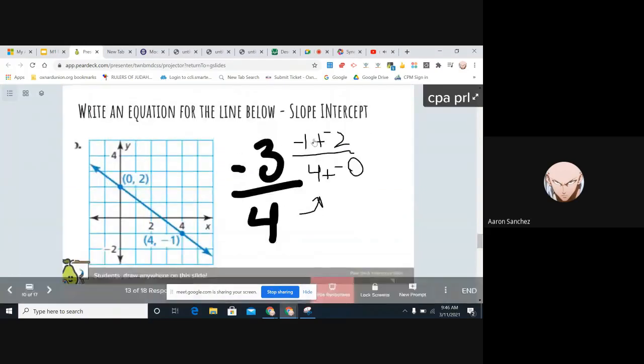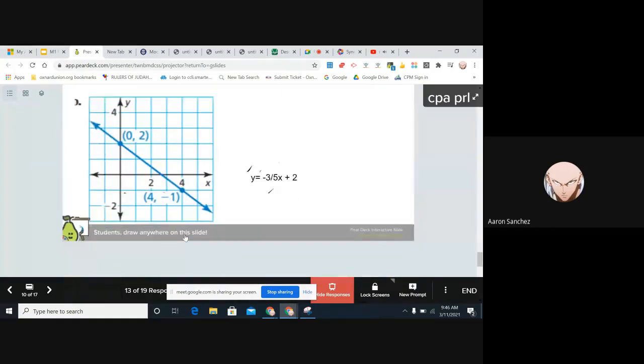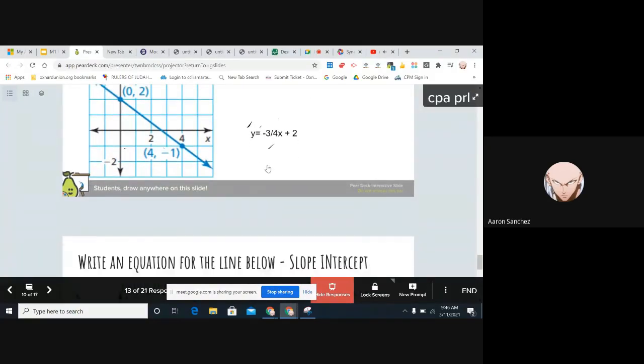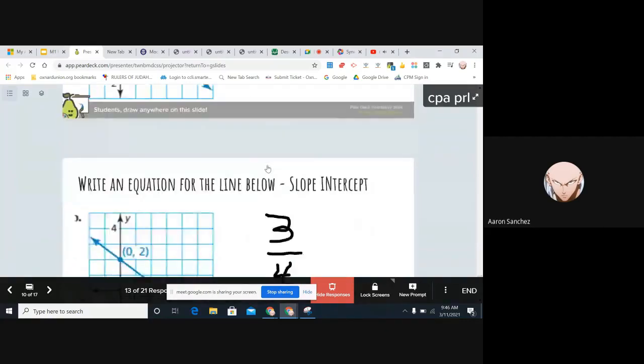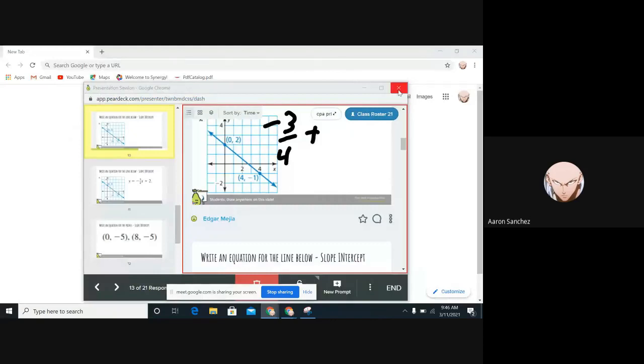Yes, you can do this to find the slope, but you also have to find the y-intercept. But also you can just count down, right? What's my rise? I go down 1, 2, 3 over 1, 2, 3, 4. Make sure you know how to get the slope. There you go, -3/4 plus 2. This is it. y equals -3/4 x plus 2. That's the answer. Let me show you guys how to do this. It's important you know how to do this. Super important, obviously.